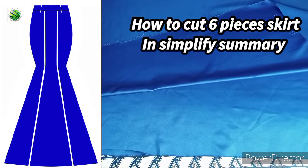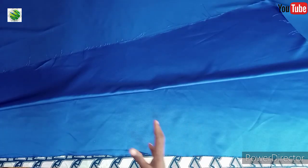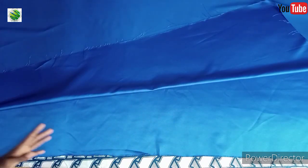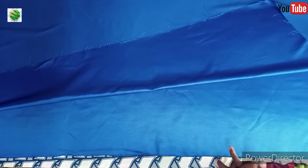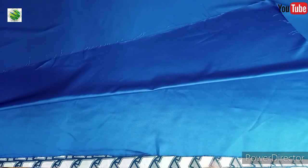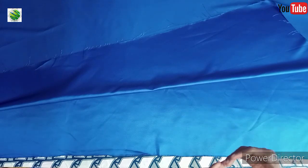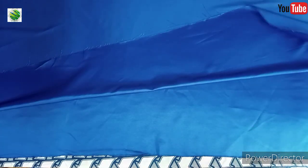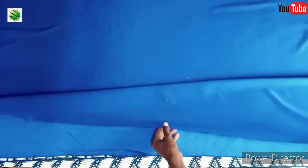This is the simple idea we're going to use to cut these six pieces. We're going to start cutting from the side - most people start cutting six pieces from the center or the middle back, but we're starting from the side. If you have six yards of material, don't cut pieces separately - don't separate it into skirt yards and blouse yards. Just fold the whole six yards into two. This material right now is up to four yards so I'm folding the whole four yards into two.